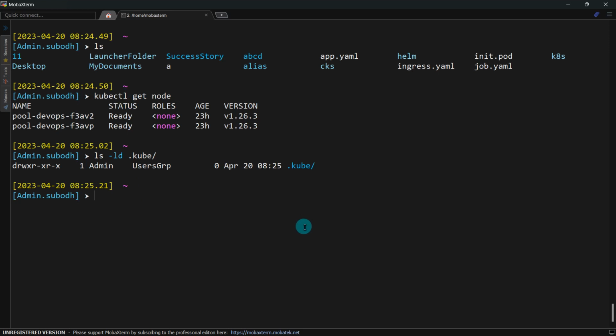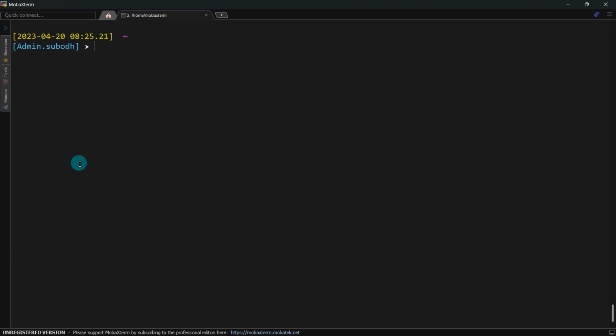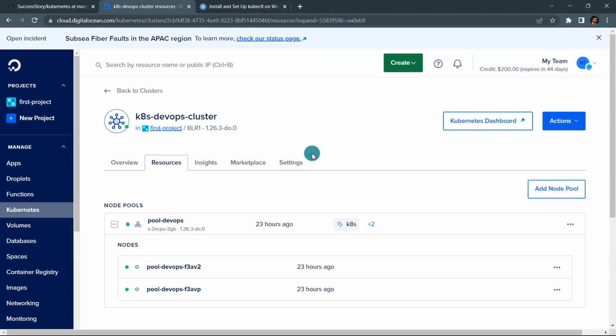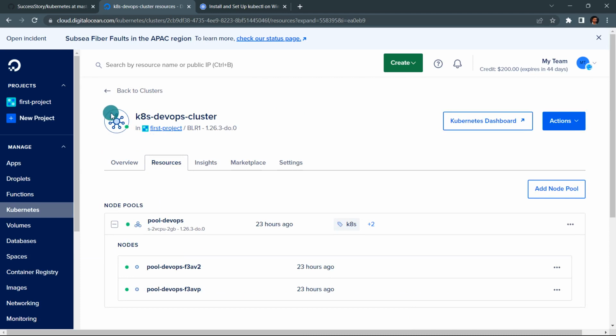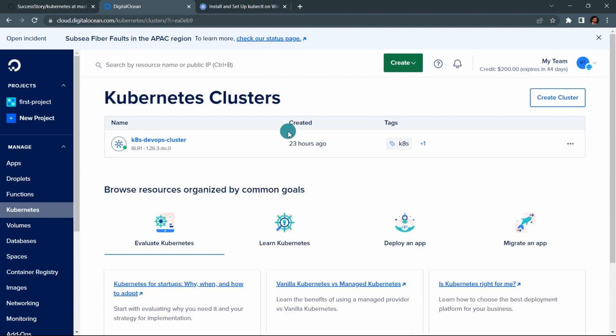Okay, so as of now, whatever steps we have done to connect to the cluster, is it clear? So now we are good with our connection. It's very easy to connect to the Kubernetes cluster. And this is a one-time setup. You don't have to do it on a regular basis until and unless you recreate the cluster. As long as you keep this cluster as it is, you don't have to download the config file daily. You don't have to do anything over there. That will remain the same as long as this cluster is active.